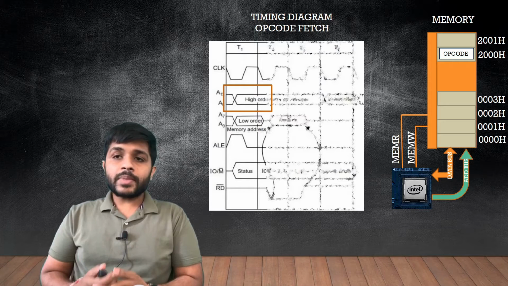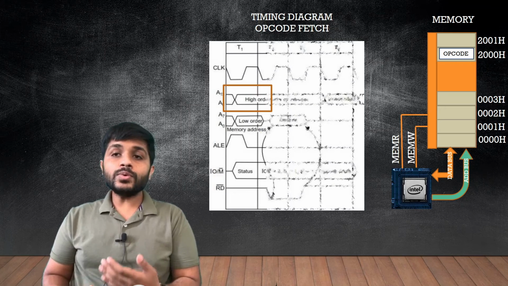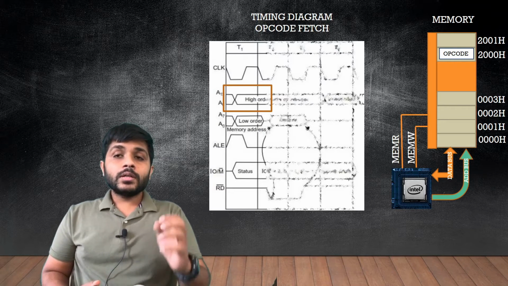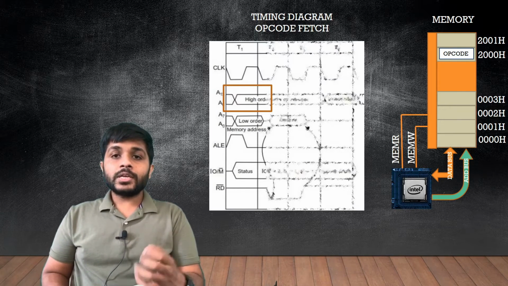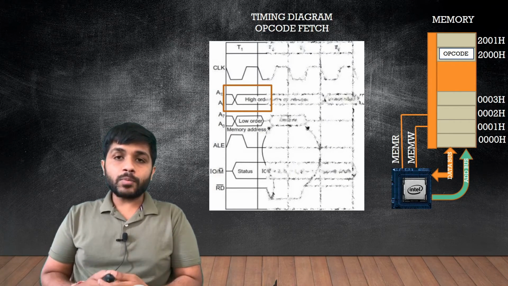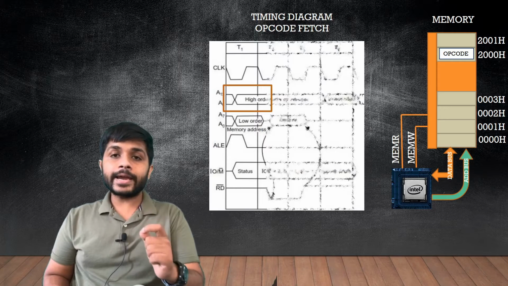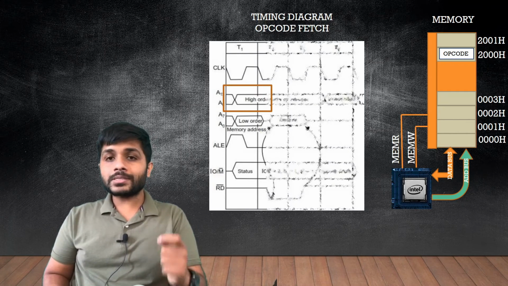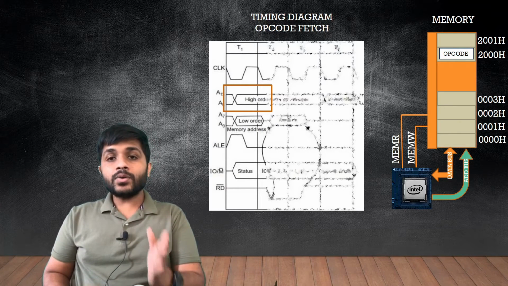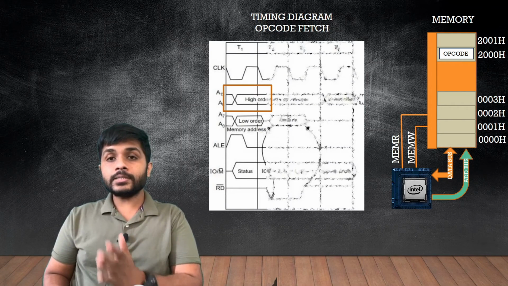Now you can see that memory location 2000H contains one opcode and the microprocessor wants to fetch that opcode. To fetch the opcode, the first step done by the microprocessor is to put the address onto the address bus. If you remember, for the microprocessor 8085, the higher order bus A8 to A15 is a dedicated address bus. But the lower order bus AD0 to AD7 is multiplexed. So AD0 to AD7 can work either as D0 to D7, that is a data bus, or A0 to A7, that is an address bus.